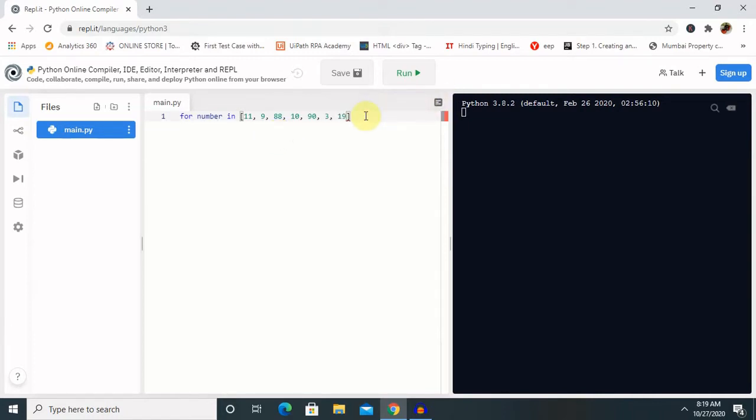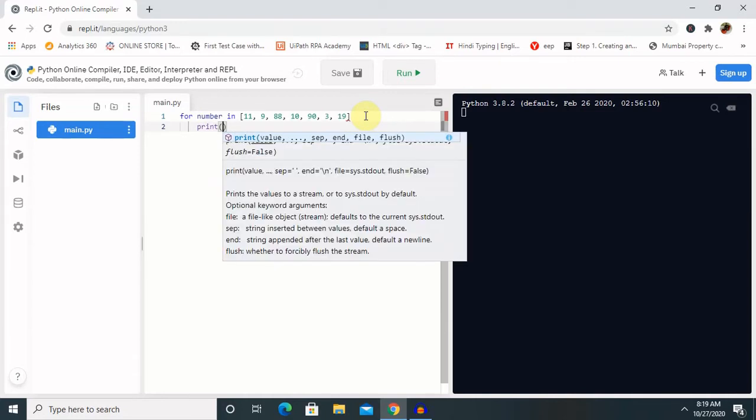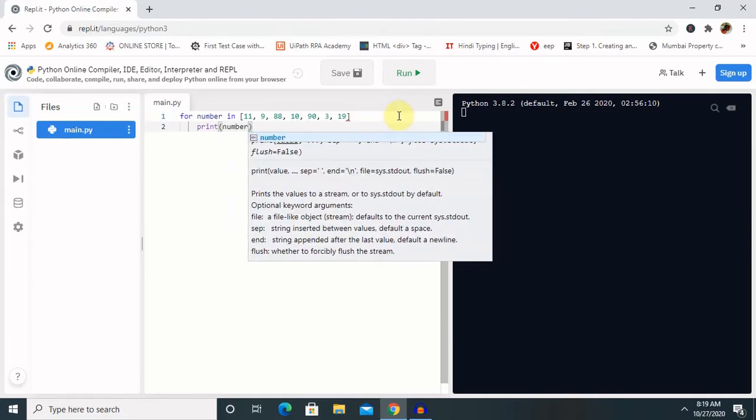For printing this I will use print number. Then an if statement: if num equal to 90.